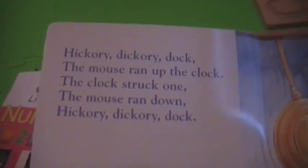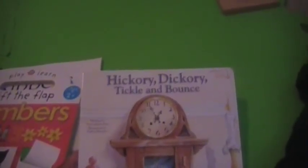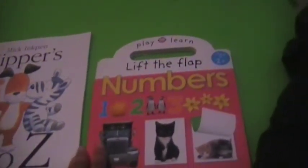As you can see, you can read it here. It's pretty large, pretty bold print, and it's a nice book. It's very repetitive. It has rhyme, it has rhythm, it has action. And this is something that I think my child will really get into and really like. The other plus with this one is I actually have the CD that has Hickory Dickory Dock with musical background to it, and I can play that and read this to my child, and I think that he'll really come to enjoy this book. I've enjoyed it so far, so that's something that we've really been lucky to find here.